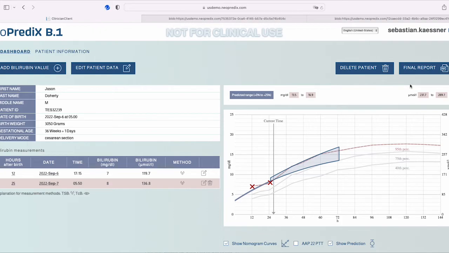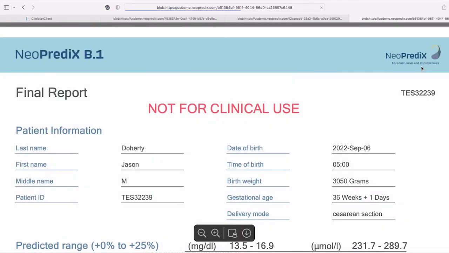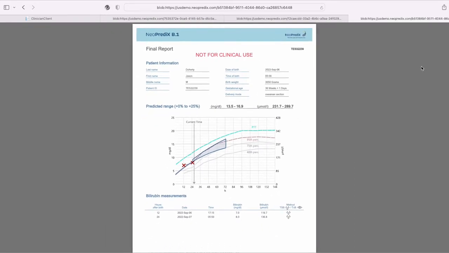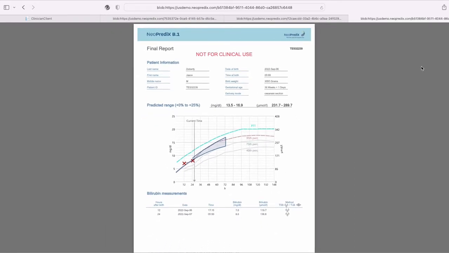NeoPrediX also offers to produce a PDF report by clicking on this button up here. This report may be used as documentation and stored to the patient file, or even printed as a means of communication with the parents to explain the clinical decisions.